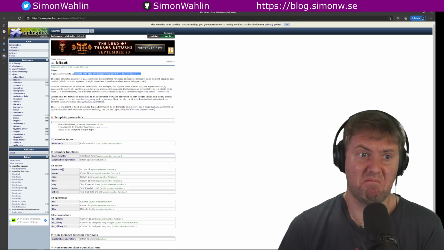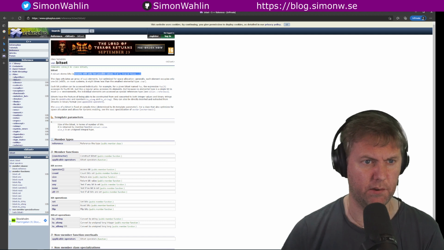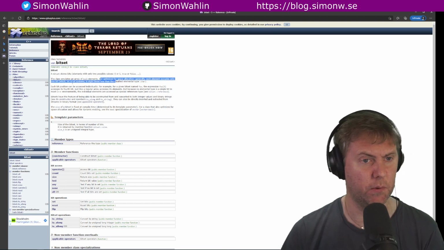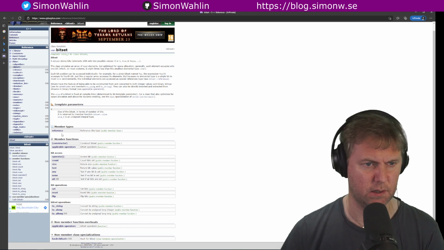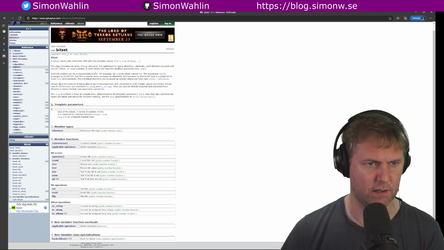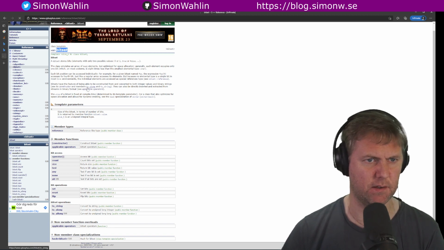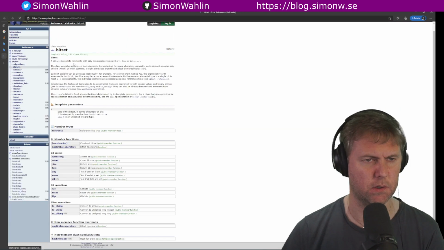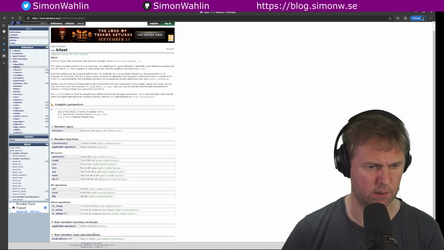Stores bits. Awesome. Class emulates an array of bool elements but optimized for space allocation. Generally, each element occupies only 1 bit. Awesome. Let's do that. So standard bitset. I wonder if I can just use that. Is there like an explanation? Maybe, no?